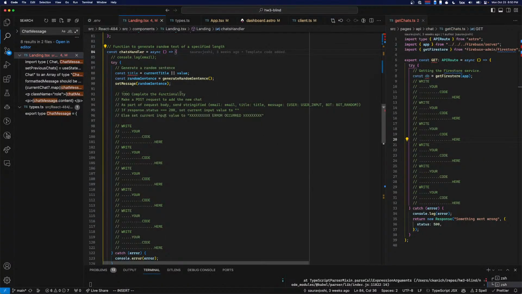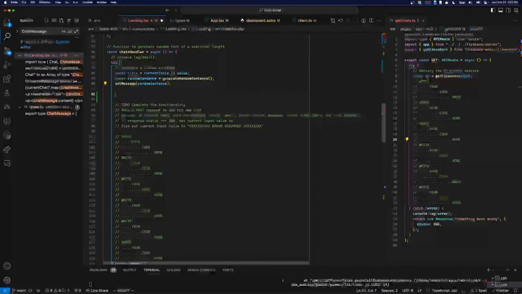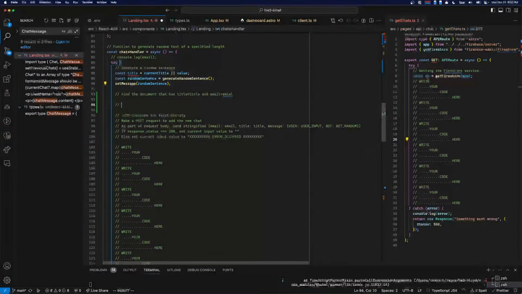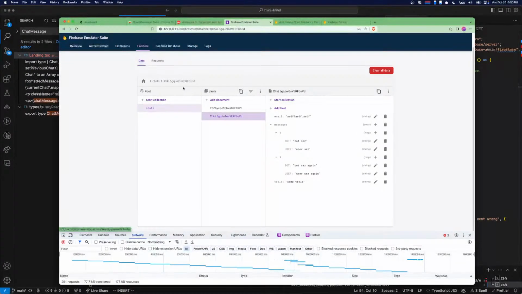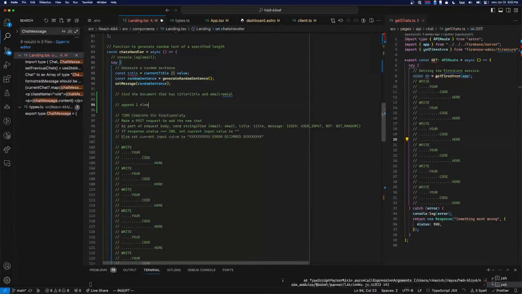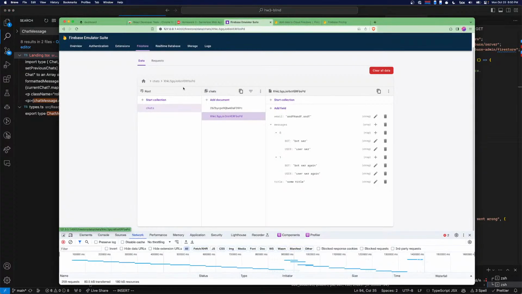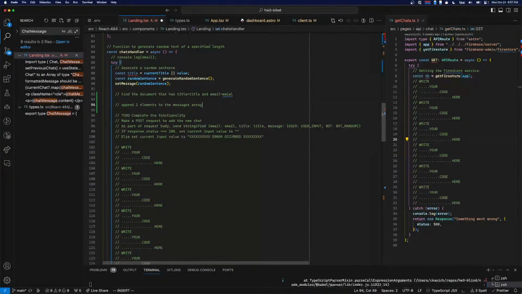So I need to find that document. All right. Find the document that has title equals title and email equals email, and then append two elements to the messages array.